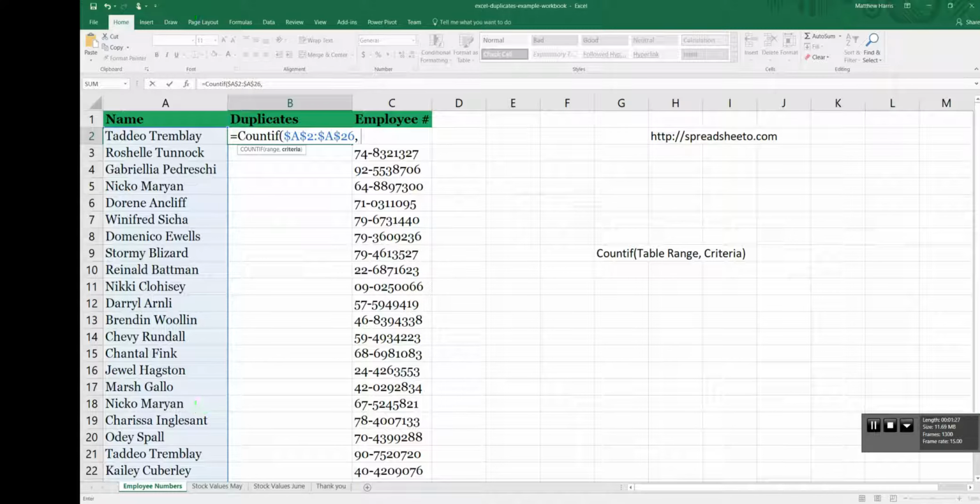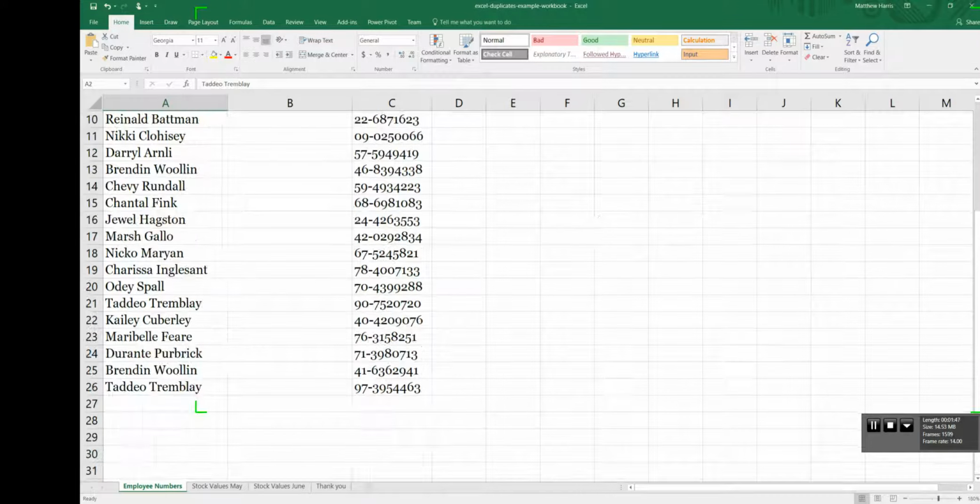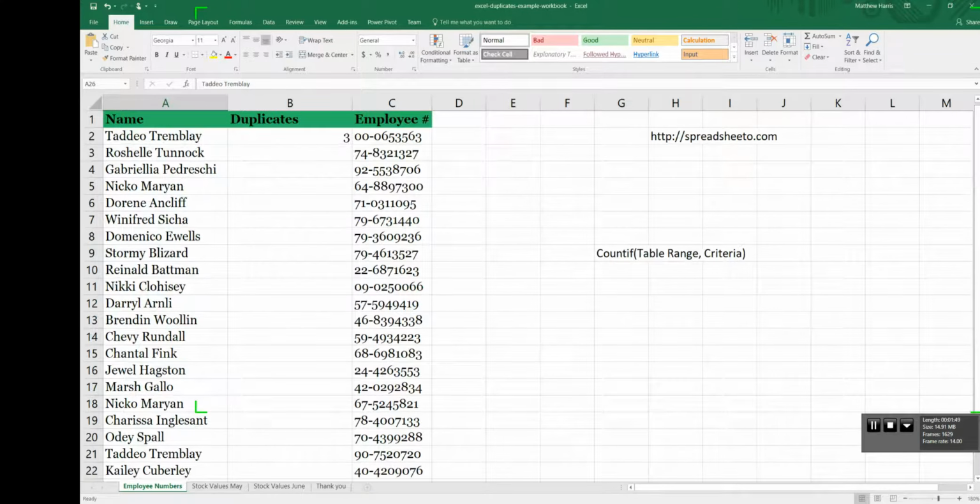And then our criteria is going to be A2, because I want to check this whole table, this range, for A2's value. So when I hit enter, it's going to show there's three. So 1, 2, 3. That's right.